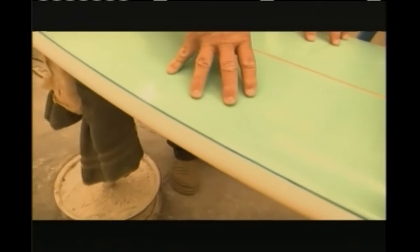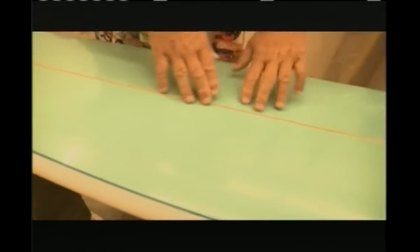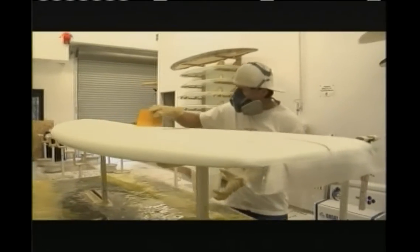So if you had this board, you can have a foam that's toxic, a resin that's toxic, a glass that's toxic, or we can go with a soy core that's not toxic, no bad fumes for the environment or for the workers. We go with a wood that is very strong but has better use of the materials. We can use fabrics that are made from sustainable plants, and we can use resins that are made from plant-based oils as well.